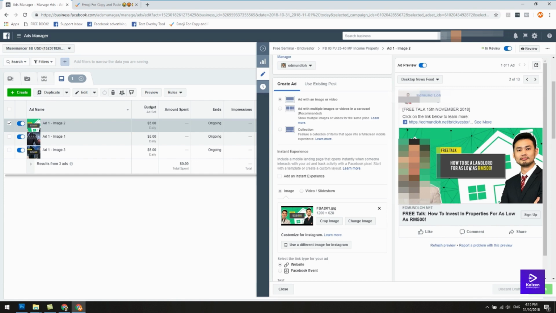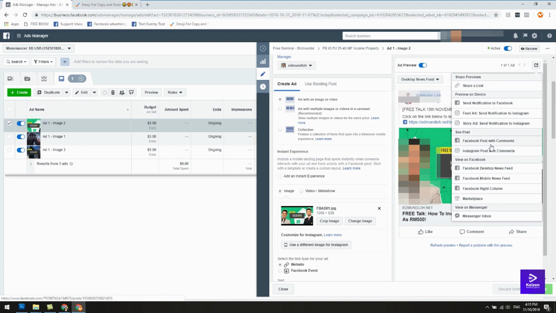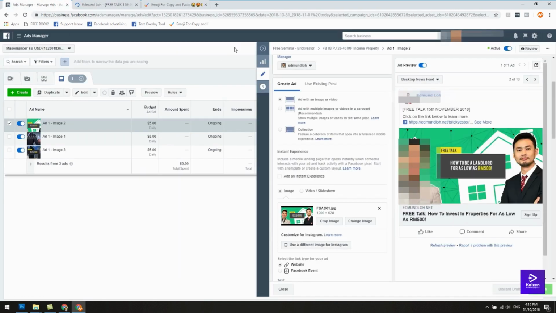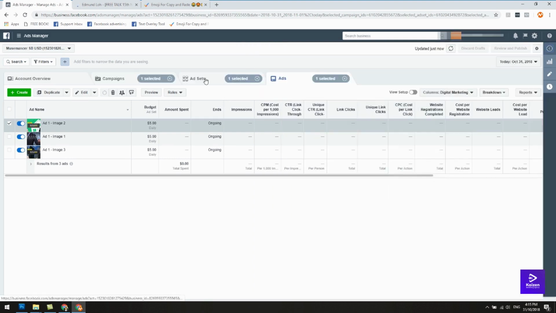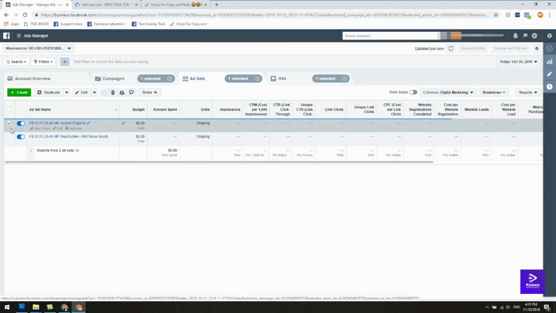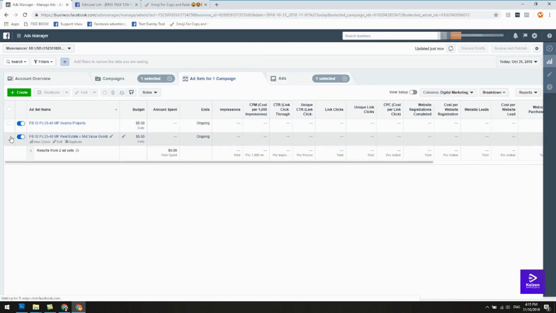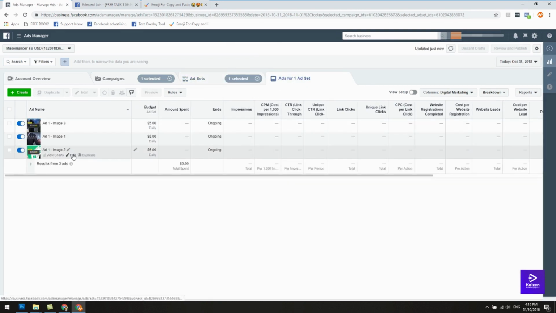Let's just say, for example, this ad is running, and I think the best way for me to show you is by clicking on this thing at the top right. Click on Facebook post with comments. Okay? I want to show you something very interesting, and you'll understand why I'm very particular about it. A lot of people, especially some social media agencies, don't even know they were doing this, and it's kind of asinine if you think about it.